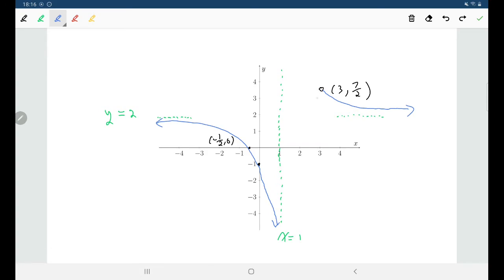If you're thinking about what happens between the hole and the vertical asymptote, again, there's 2 options. Maybe you're heading downward, or maybe you're heading upward. If you were heading downward, you would need to have an extra x-intercept, which we don't have. So you can't be heading downward, so therefore you must be heading upward. And there we go. So that is our function, f of x, now graphed.